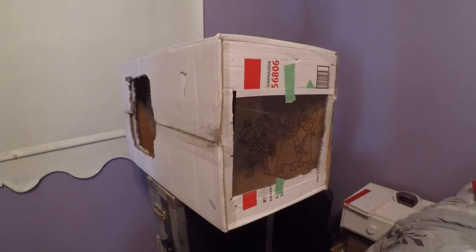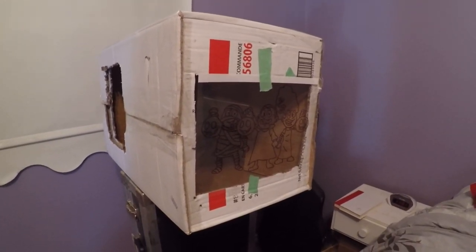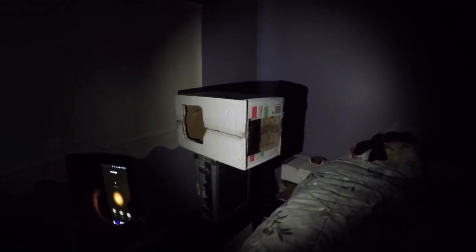There's a hole in the bottom where I reach in and put the light source. I know it doesn't look like much, but this is all you need — the transparency taped to the front in the matching hole, and a hole in the box to slide in the light source. I've got my phone with the flashlight app on and I'm putting it in the back of the box to direct light through the transparency. If you want to make the projection bigger, just move the light source closer to the transparency inside the box.